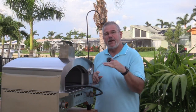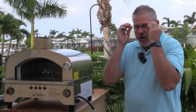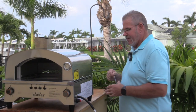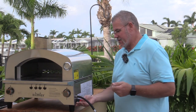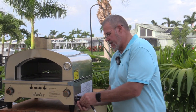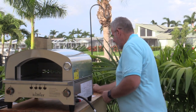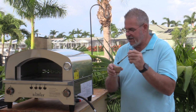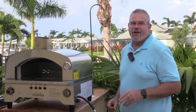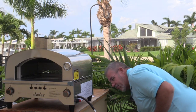The last part of assembly is to go ahead and put the stone in. Before we do that, we're going to put the battery in the starter and then we're going to do a leak test. If you take a combination of about 50% water and 50% soap — a quarter ounce or three or four tablespoons — and one of these little craft brushes, you can paint it on the connections. We'll turn on the gas and check all the connections. If there's a gas leak, you would see bubbles. So that's exactly what we want to see, and if you see any of those bubbles, you know there's a leak and you don't want to turn it on. So I've got the propane tank connected. We'll turn it on.